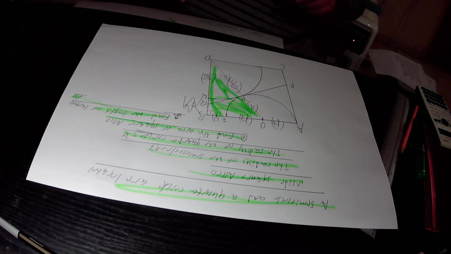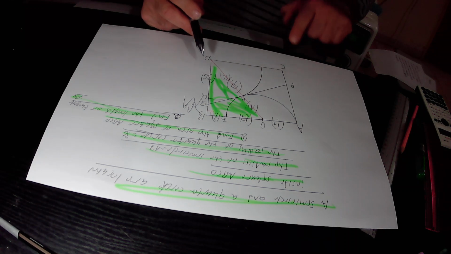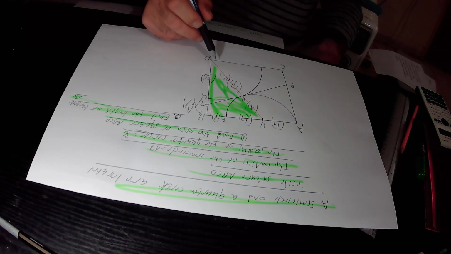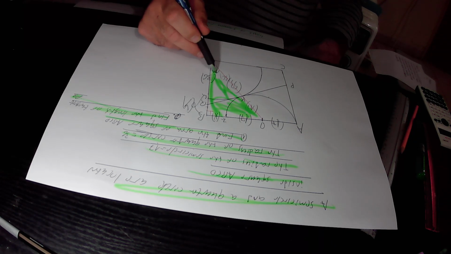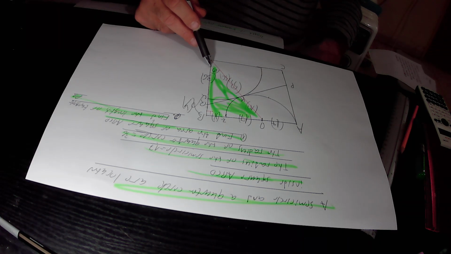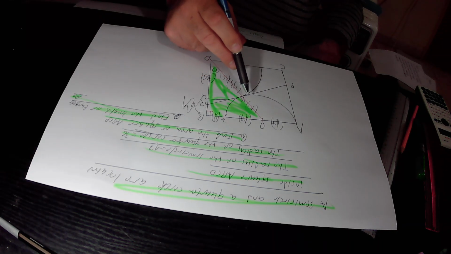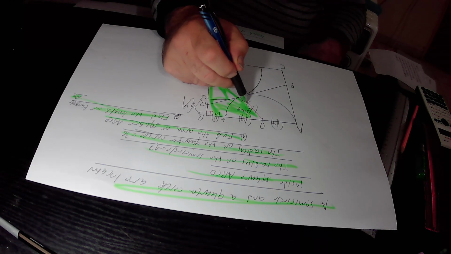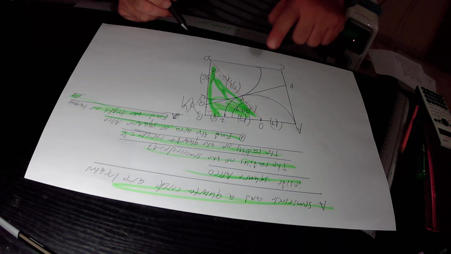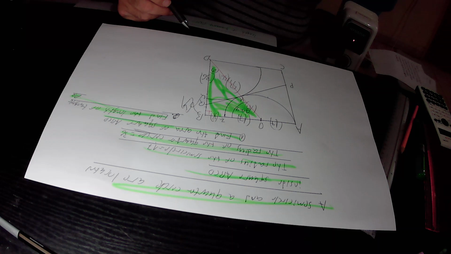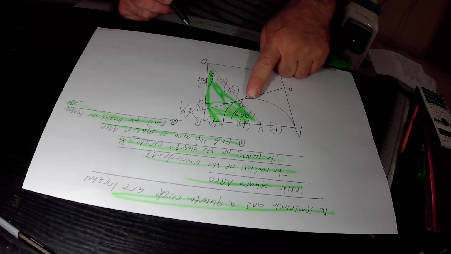So first of all, in order to find out the length of this tangent PQ, we define this missing angle BDO as alpha. And we focus on this green triangle BOD. In this green triangle BOD, this angle equals alpha, this angle equals 90 degrees, and therefore this missing angle must be equal to 90 degrees minus alpha. Why? Because 90 degrees minus alpha plus alpha is 90 degrees, and 90 degrees plus 90 degrees is equal to 180 degrees. That is the sum of the angles in any triangle. Therefore, this missing angle must be equal to 90 degrees minus alpha.